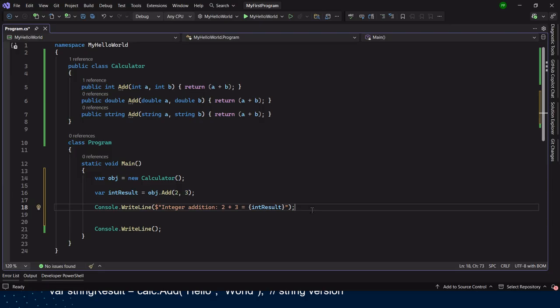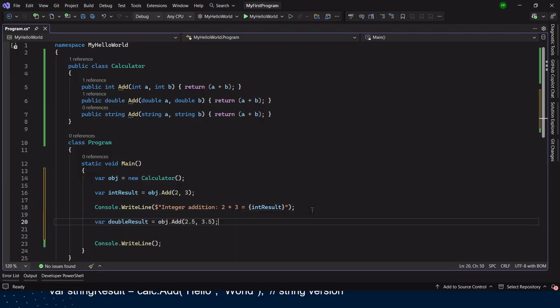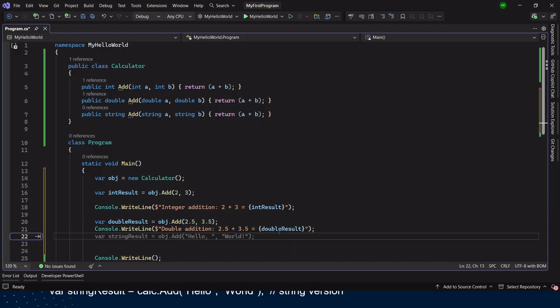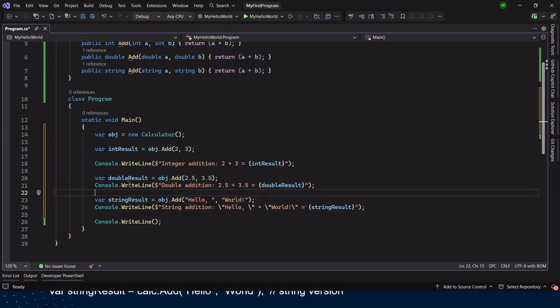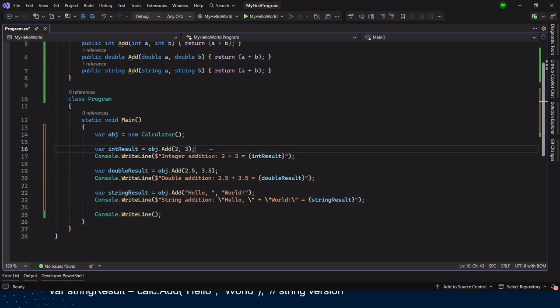In a similar way we can create a double result and print double addition 2.5 and 3.5 is the result. And the third one is the string result. So in this way it works. Let me put a space here, okay, and let's run it and see the result.